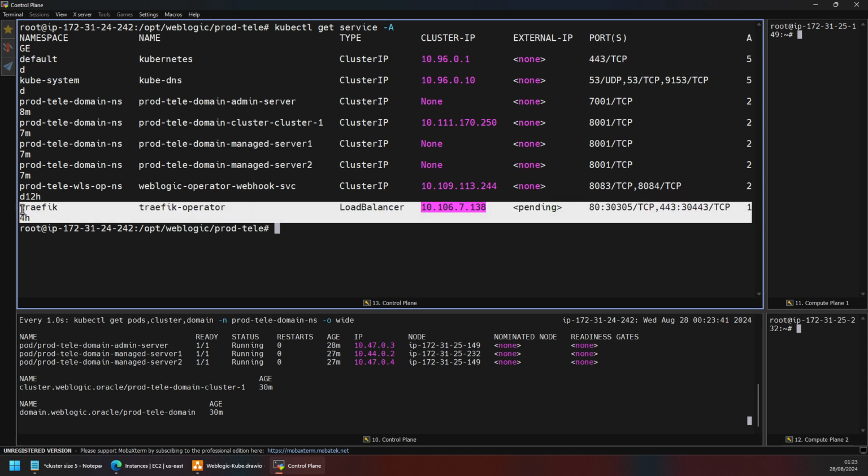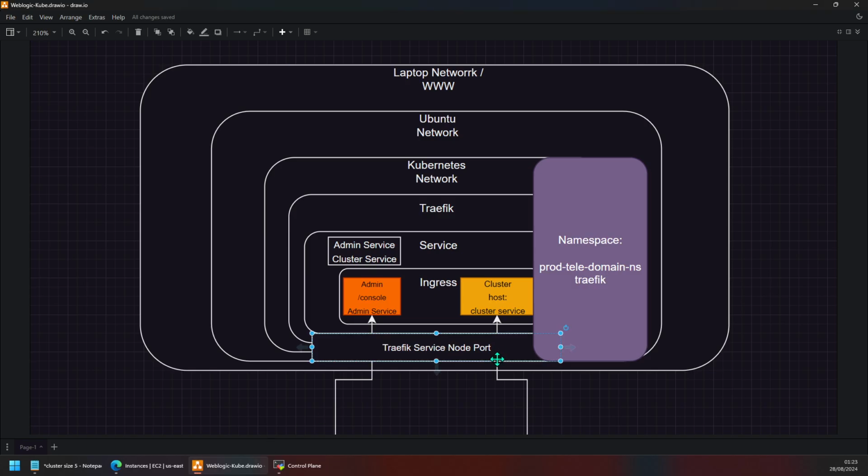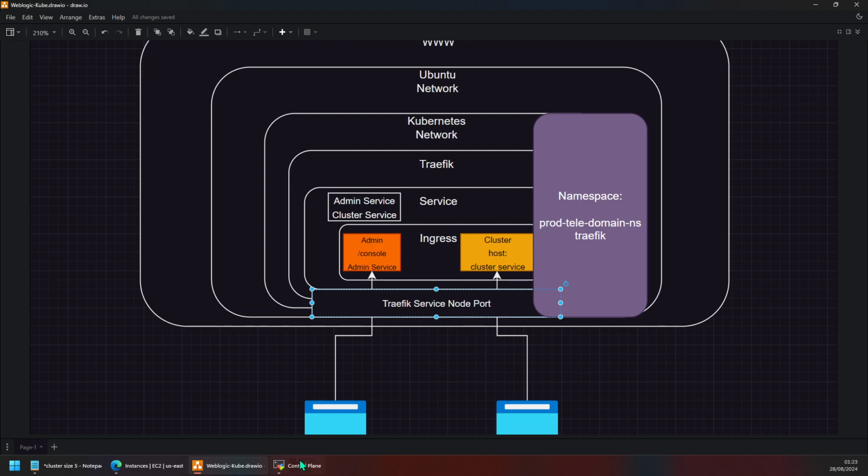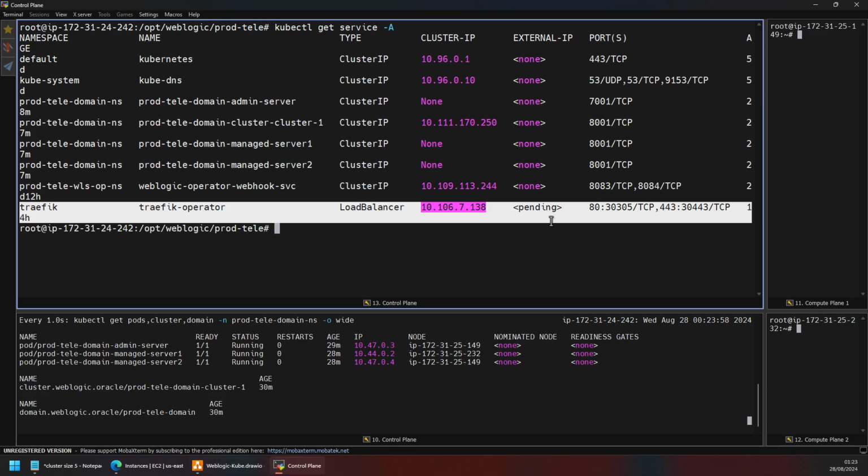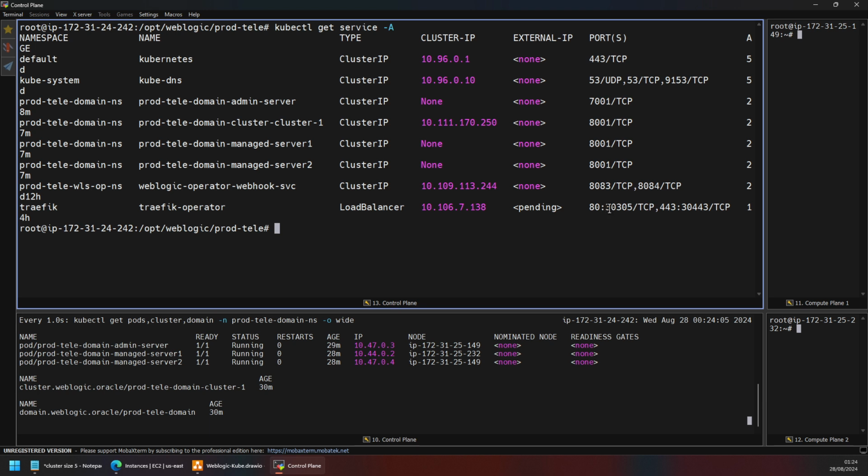This came after we installed the Traefik Helm chart, the Traefik operator. After that, we got this one. This is the one where we will be browsing through the node port number. Without this, you couldn't browse any of this, so do remember that. Here, this is the node port number.